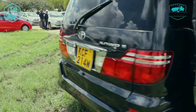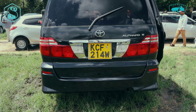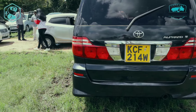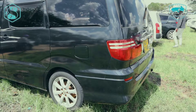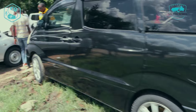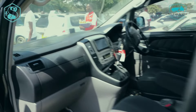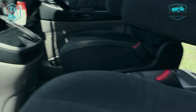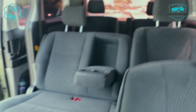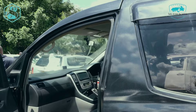This is how it looks from the back — looking really nice and sleek. The vehicle registration number being KCF214W, going for 1.1 million Kenyan shillings. It's kind of a very, very good clean deal. So let me go to the inside so that I can show you how it looks. Talking about the interior — this is the car, this is how it looks. Fabric seats — that is the back, looking really nice. Basically guys, would you consider this as one of your own?